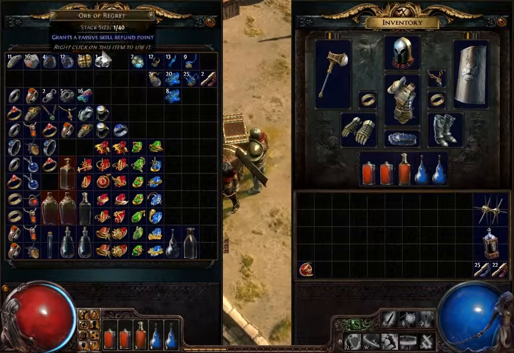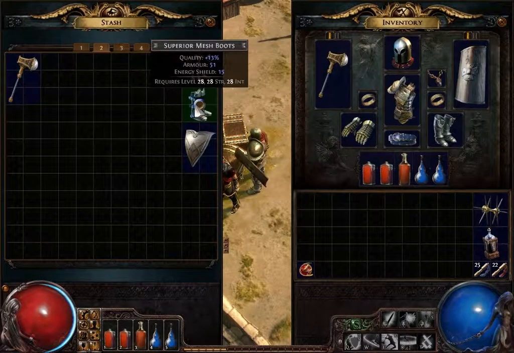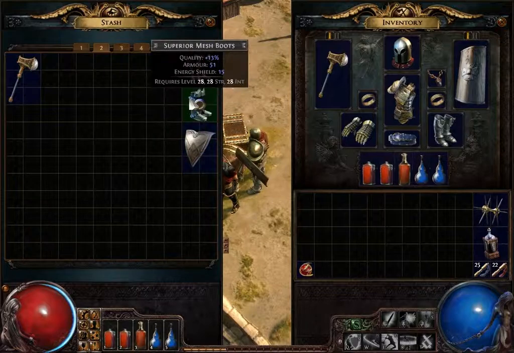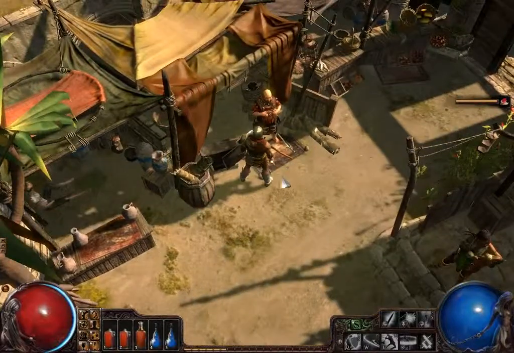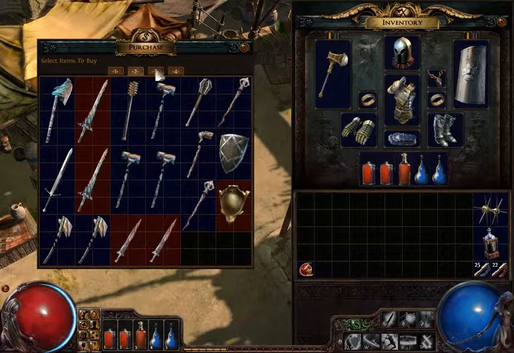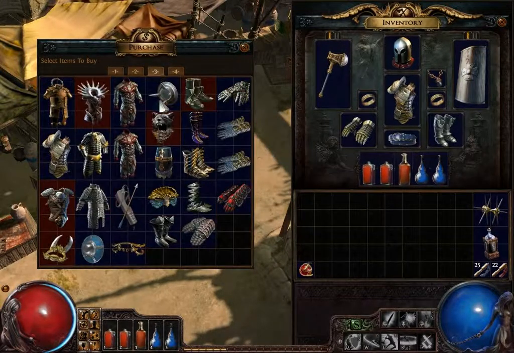And so what I started doing is, see on this tab, this superior decorative axe has 12%. This is 15, 13, 5. Don't have enough. Let's see if we can generate this for teaching purposes real quick. Let's see if there's any superior armor.